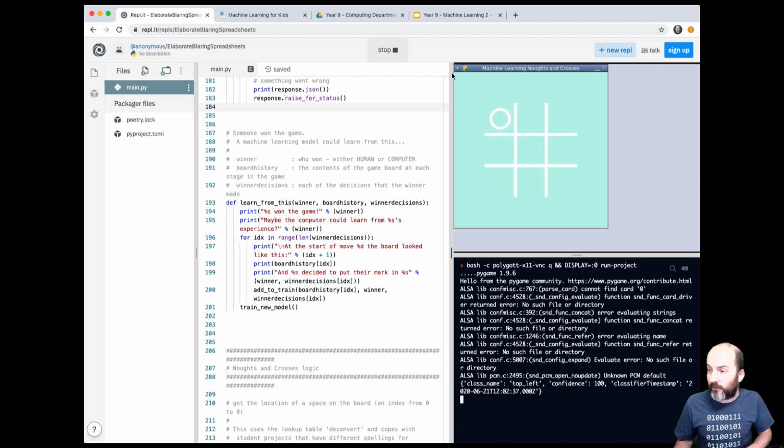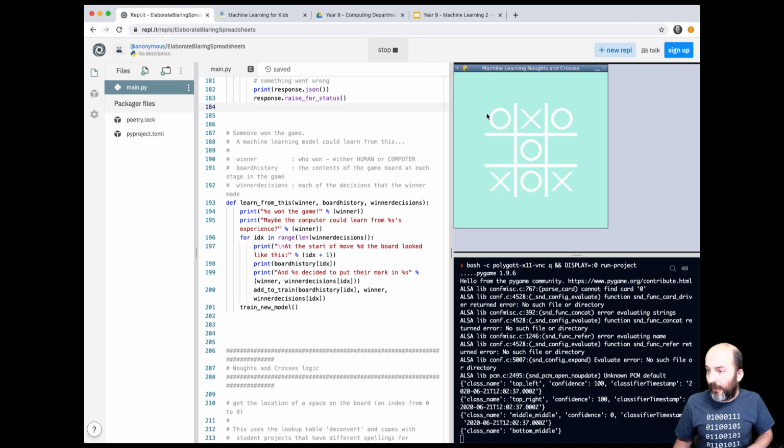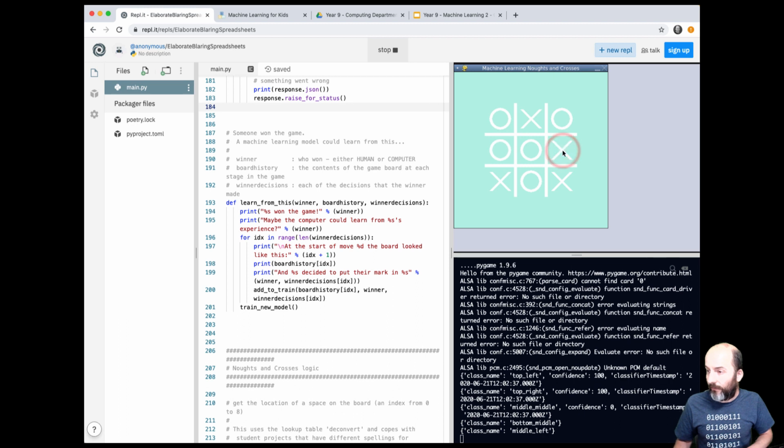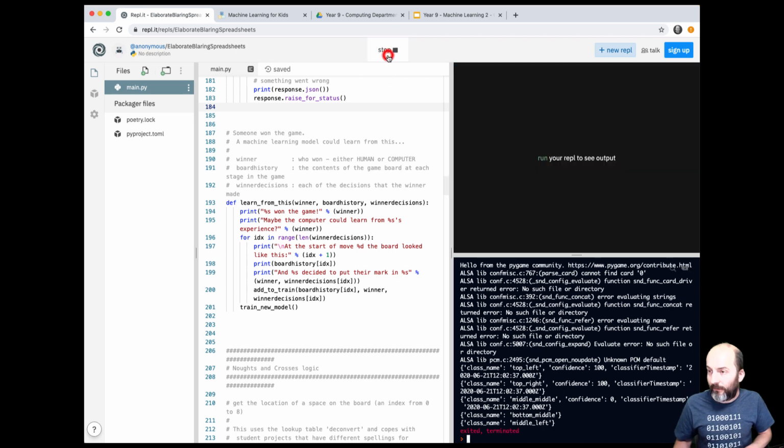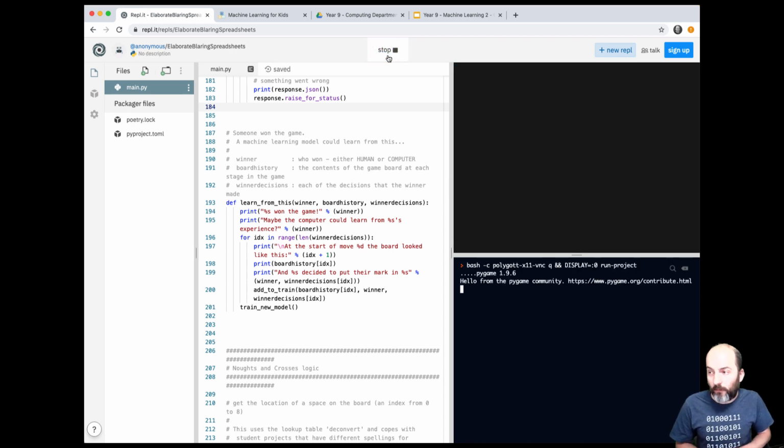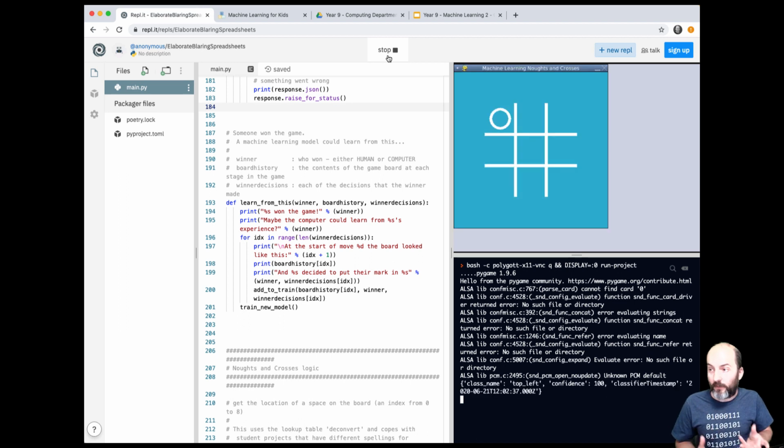So it's gone first, top left. So I'm going to go bottom right, take that corner. I'm going to block its line. And this looks like it's going to be a draw. Okay, and it's a draw, so nothing happens with a draw because the machine is not coded to accept that. So I'm going to stop. I'm going to run again. Now a draw is probably the best outcome for both me and the machine.